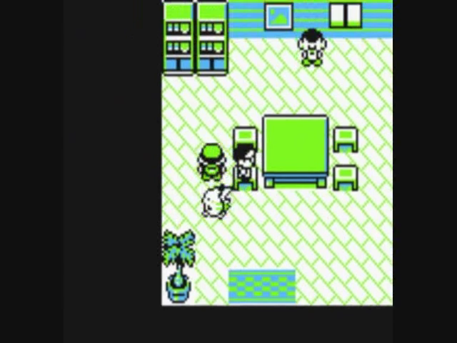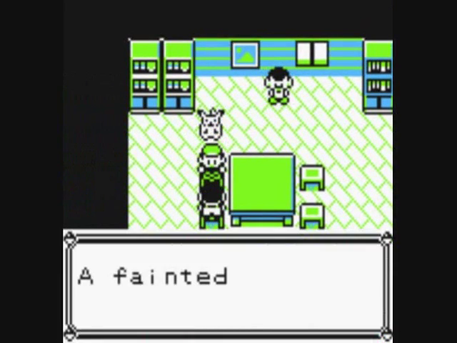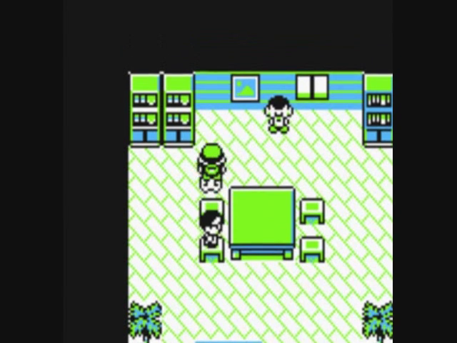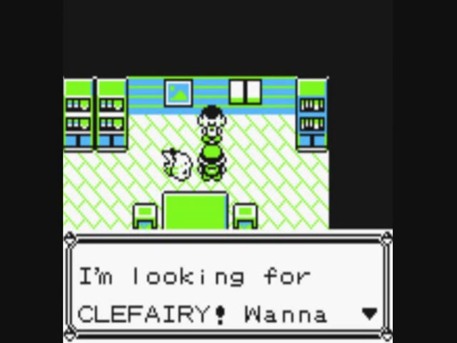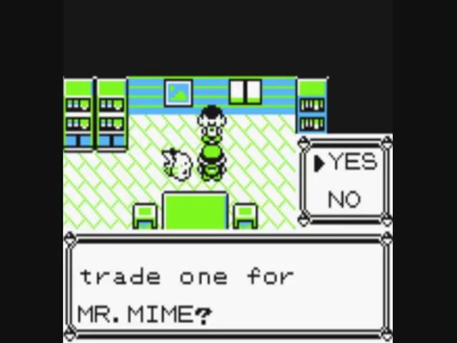Right, let's get that Mr. Mime. Yeah, it's this little bloke with the... What does this one say? Fainted Pokemon can't fight, but it can still use moves like Cut. Yeah, I know. This is the one with the Game Boy. I'm looking for Clefairy. Want to trade one for Mr. Mime? What a foolish little boy. The only Mr. Mime in the whole game, and he's trading it for something he can catch easily in Mount Moon. Well, as long as he knows where to go in there. Not in the entrance and the exit place. Yeah, go on in.